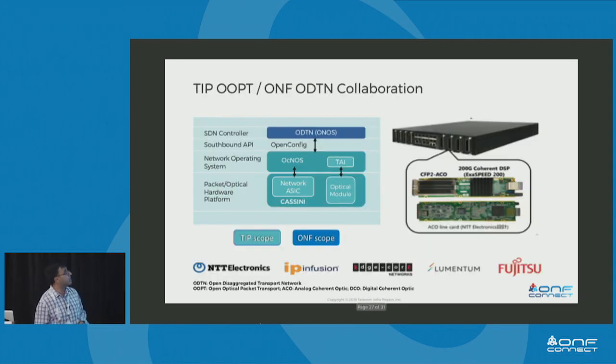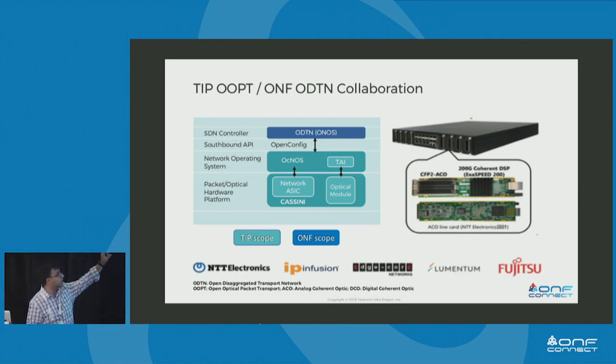One quick example of that is the effort that we have on the Open Optical Packet Transport group. So this group, as I mentioned earlier, has focused on building open, white box, optical transponders, cell-site gateways, open line systems, and so on. Here's an example of an optical transponder. This is the one that is called Cassini, that has been contributed by a hardware partner, EdgeCore. So they created the hardware reference design.